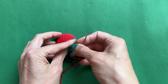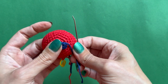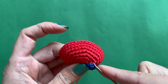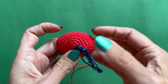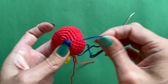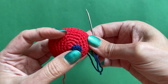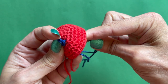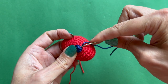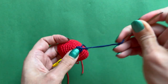So now we thread the other yarn end on our needle and I'll just hold the spot in place while sewing. That should be fine. So with this part of the pattern, we can actually sew it on by going through the whole thing to the other side. And then finding the next closest gap, going back up again, and then we can go through the next stitch of the circle from the bottom up.